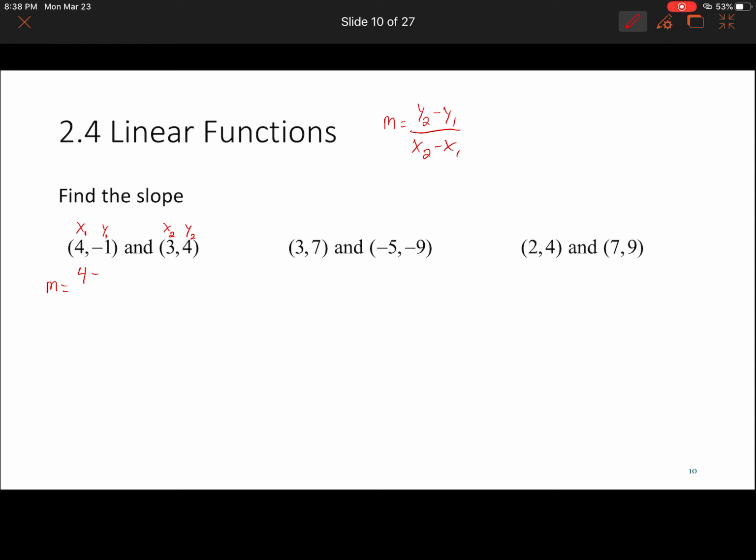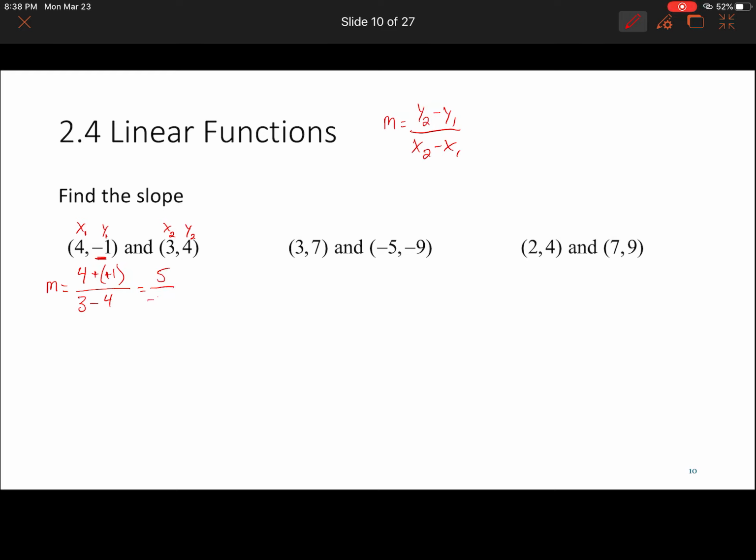And so if we substitute all that into our formula, then our y sub 2 is 4 minus negative 1. So notice what I did there. I said 4 minus, and then went to see what that other number was. A lot of times people will say 4 minus 1 because you've got a negative 1 here, but it's minus negative 1 because that does change our value. And then on the bottom, it's the same thing. It's the x sub 2, which is 3, minus 4, because that's our x sub 1. And then we're just going to simplify that.